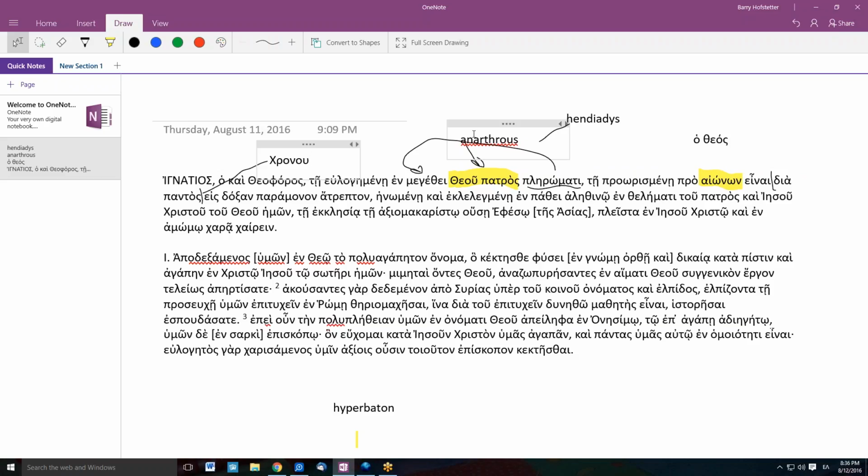Eis doxan. All right. So we've got another prepositional phrase there. Into the glory or into the glory? Yeah, eis plus the accusative, of course. Eis has a variety of usages. When you're talking about an abstract noun, the most common translation for it would be something like for. So for the glory. Again, it sounds natural to put the article in English here because we simply would not have this phrase without the article in English. So for the glory, or do we need the article?